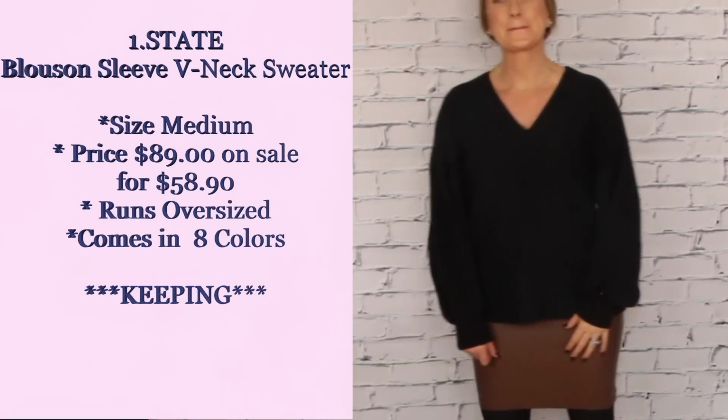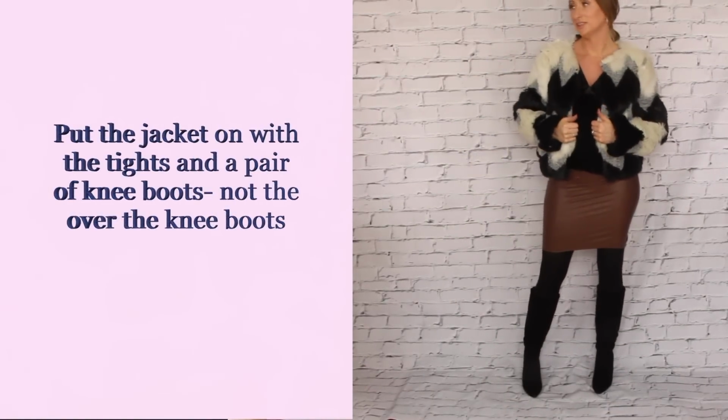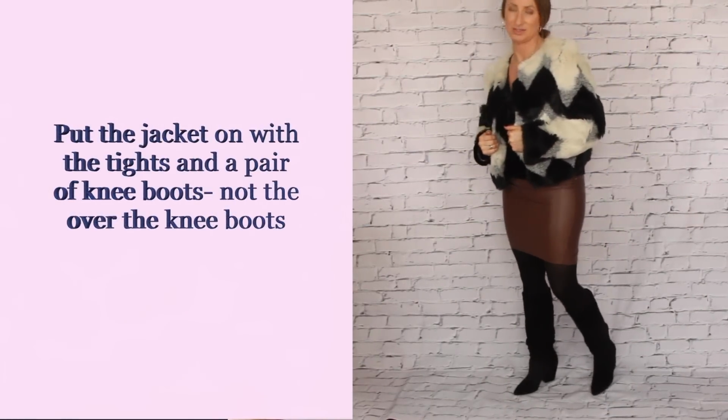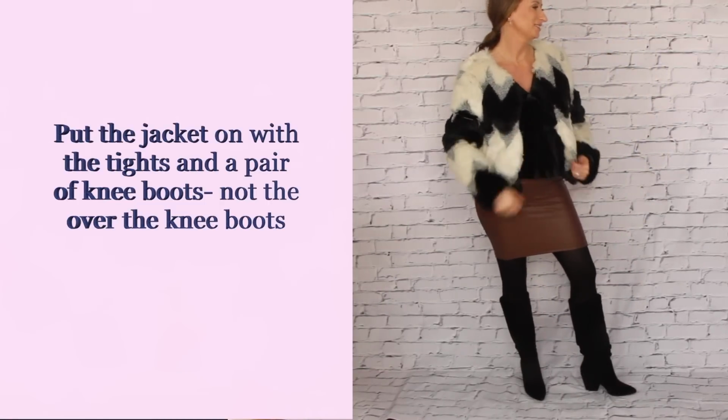Now, I will say that I also decided to just throw that little chevron jacket on over it just to see what it would look like, and it is just very cute. It has a great look, and it's something that you could wear no matter where you were going, and it's easy to wear.